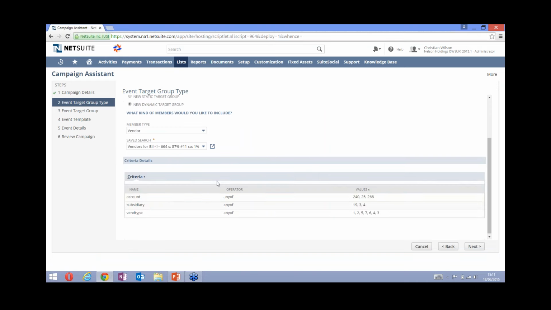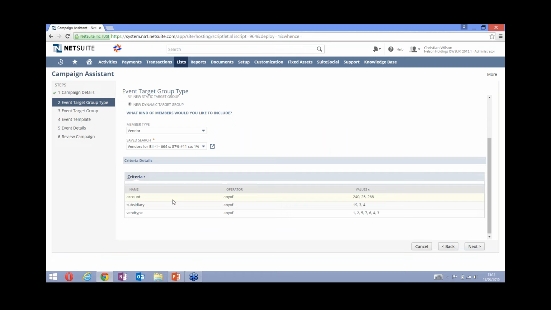We could use this existing search that says the account for the vendor is this, and subsidiary of these, and what that would allow us to do is in the future, if new vendors meet those same criteria, they will then be included in the group.